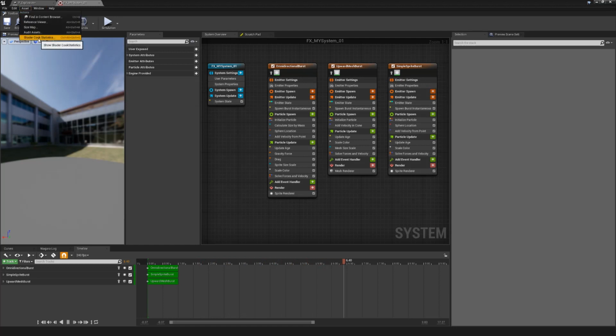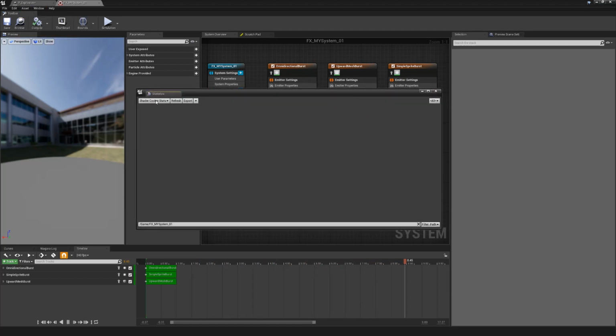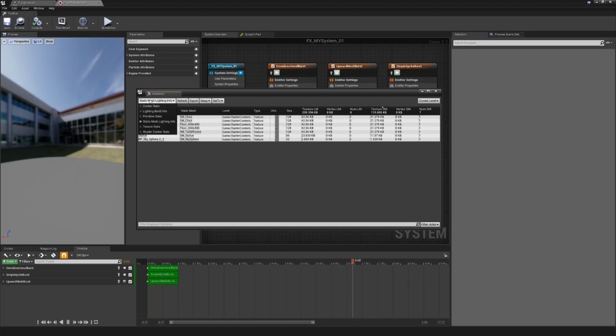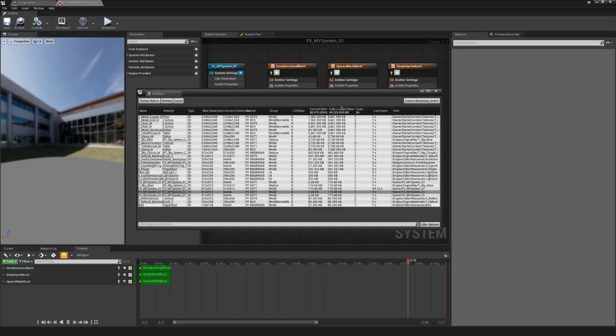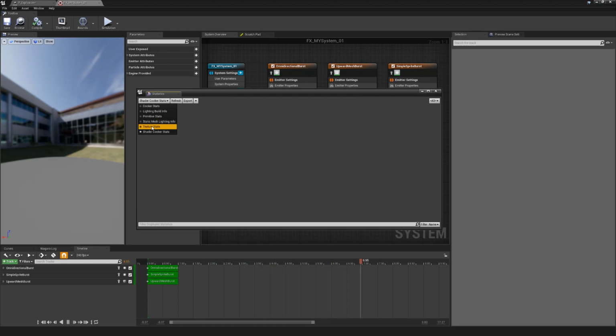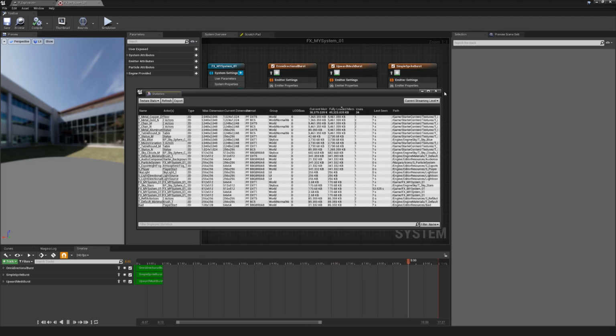And then your shader cook statistics. This is mainly for the level and what's in the level. But it gives you primitive statistics from like the chair and the floor, static mesh, texture sets, and this will include the textures in your system, your stats, excuse me. And again, stuff for the level and all the actors and things like that.